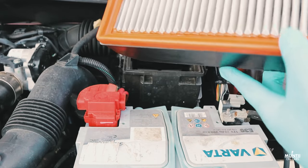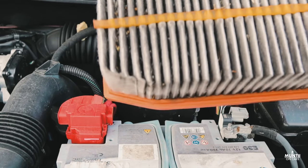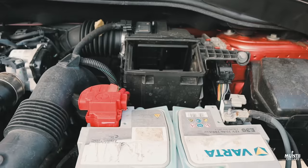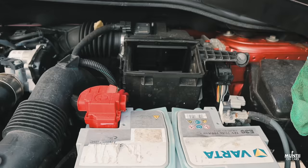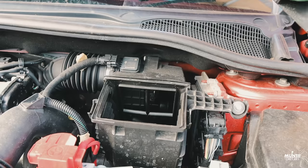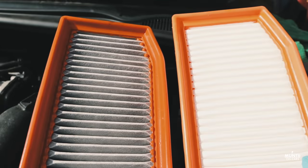You see that? And this old filter is a bit dirty. It's not that bad. I've seen worse. So yeah, we'll just give it a clean. You can see it's still clean in there. Old versus new, always like to do that.